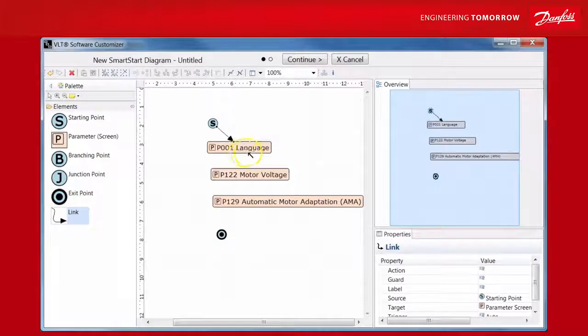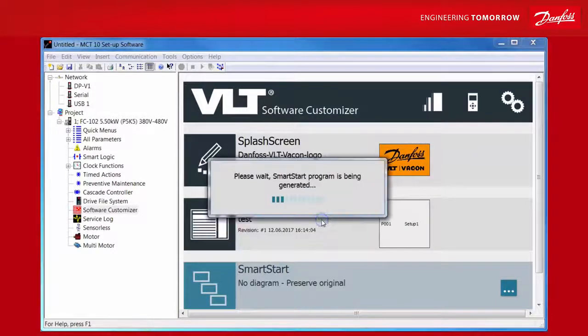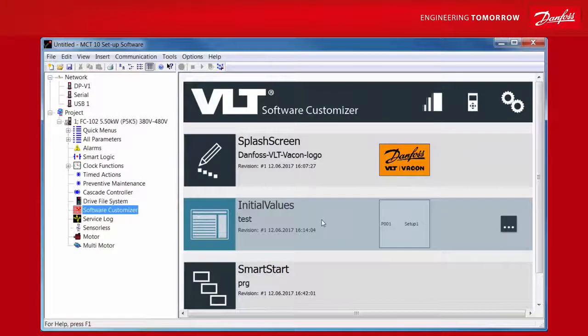There we go. You can see the button down appears. And finally, connect to the exit point, hit continue, name the project, hit finish, and the program is being generated.